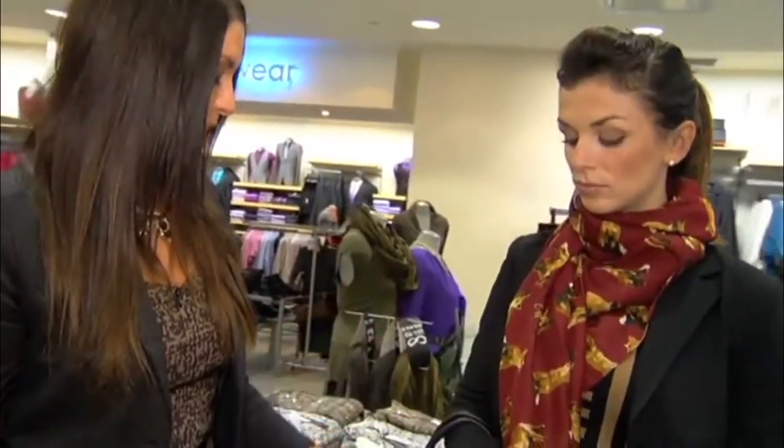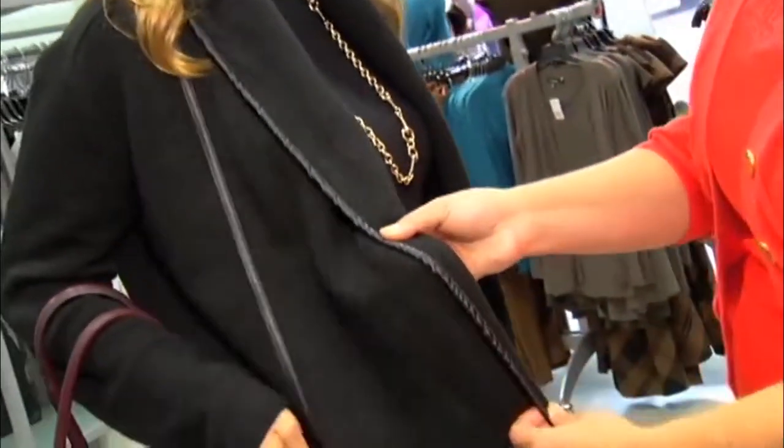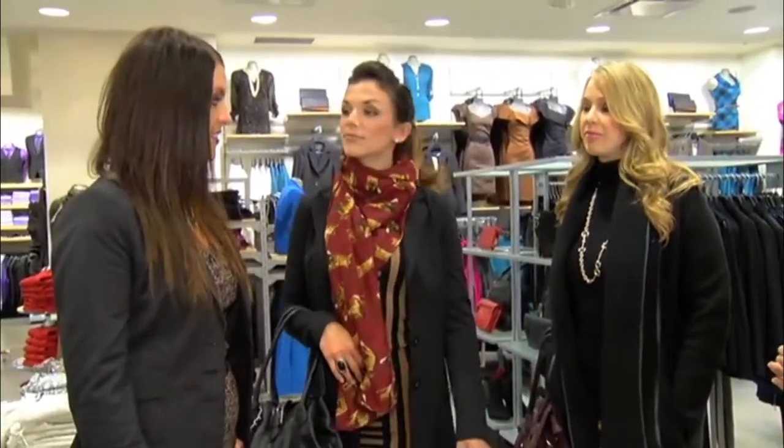Another trend we're hitting here is this great leather bag. And then we have leather piping on this chunky sweater that Tiffany is wearing. As I was talking about leather before, you're going to see it everywhere. Not everyone has a great little pair of leather pumps, boots, or jacket — but you're going to see it on sweaters, on dresses. We're going to see a lot of that today.